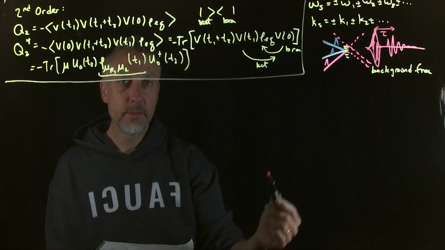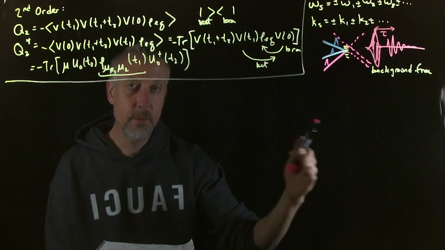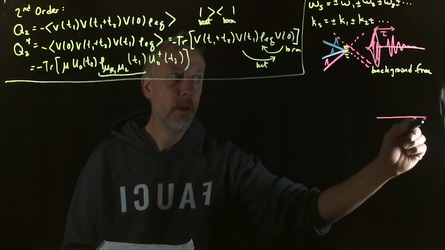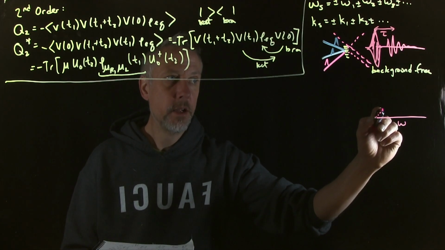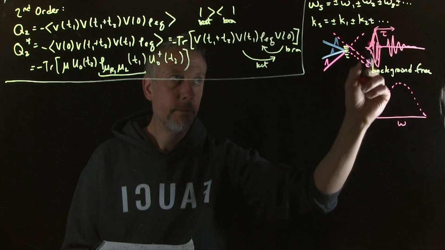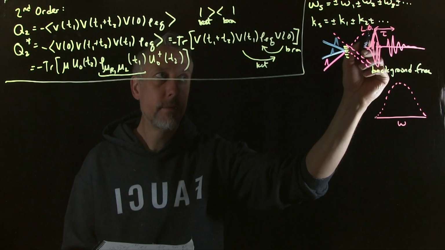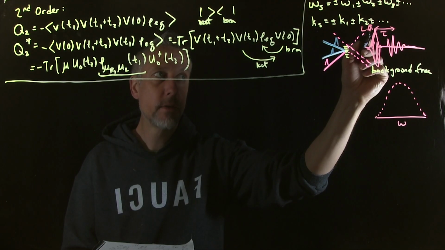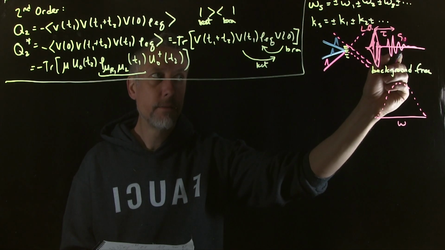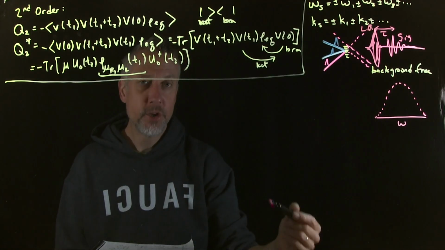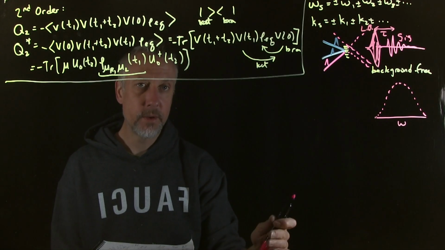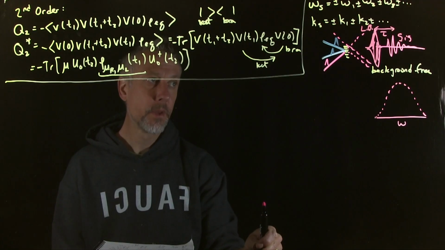When you make a time delay between 2 fields and then measure them in a spectrometer or do the Fourier transform, you'll have in the frequency domain the envelope of your detection field, which is called a local oscillator from heterodyne detection in electronics. And then you have your signal. Generally speaking, your signal will be narrower in frequency than your local oscillator.